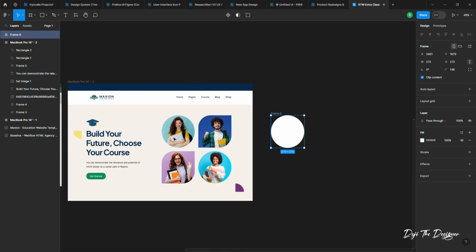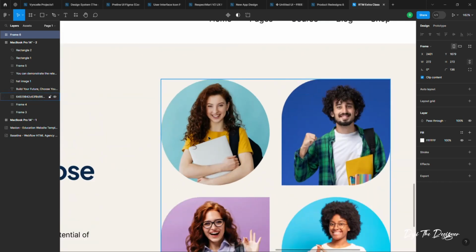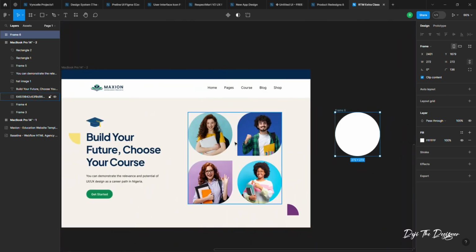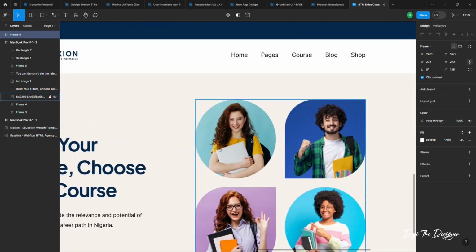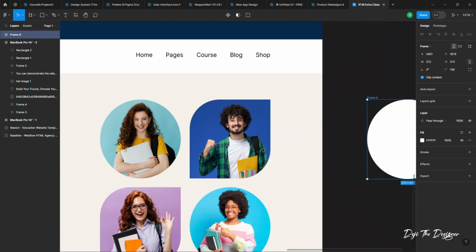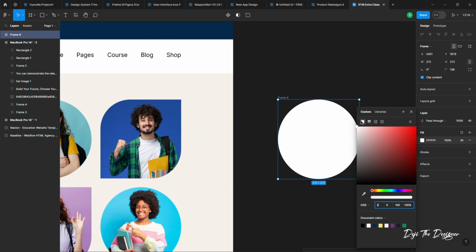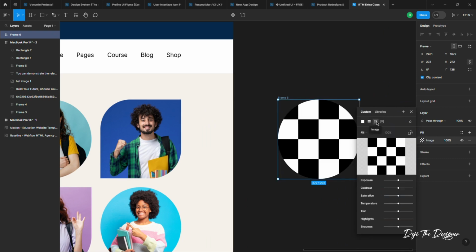Okay. So now, the way they did their own image, of course, I'm sure at this point everybody knows how to put an image inside a shape. But the difference in this particular one is that they have a background and then they put an image inside a frame. So there are two things. Instead of the regular one we usually do, where we just come to this place and click on choose image and then click any image. Okay, right? But for this particular one, let's start something else. Do something like this.